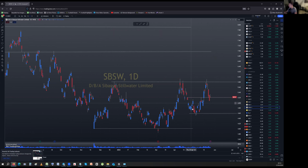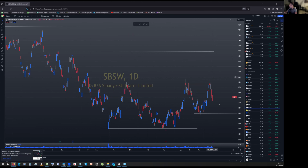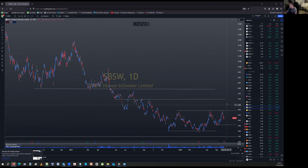Back up we go. Now, look at this. We hit 460 and we hit 580 again. This is the middle of the range. I just see a triple top that needs to be breached, right? I can even move this up now. Let's be honest, it's really 590. Triple top now. If we move back up and close above $6, it's done. Up we go, like 20% the next day.